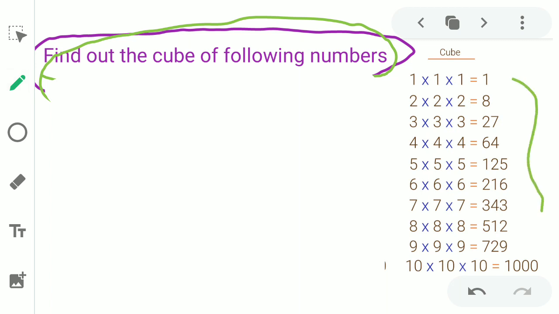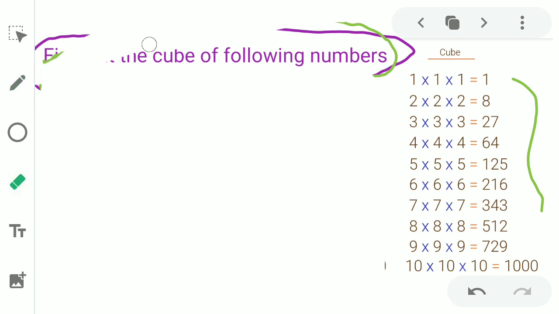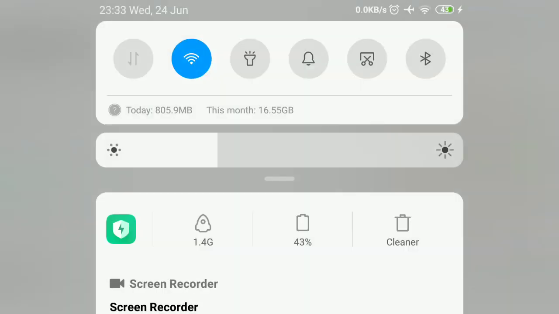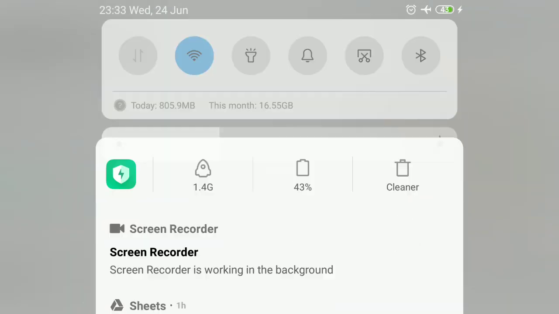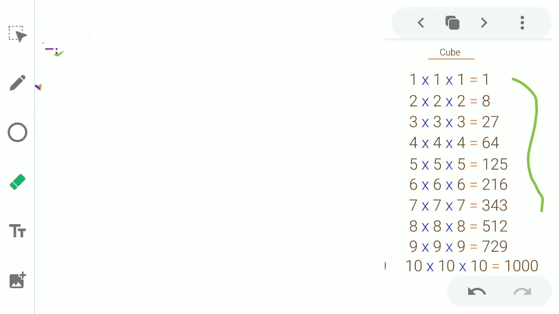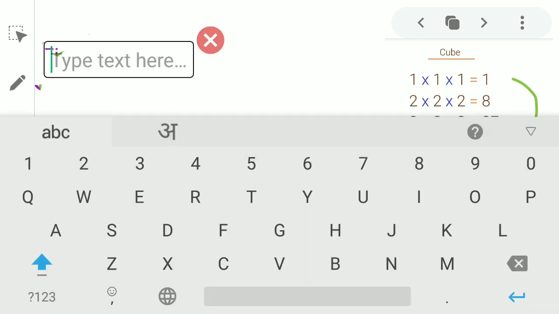So for the demo, I have taken the topic, find out the cube root of the following numbers. Let's rub it and we will write it again so that you will also come to know. But I will suggest that while making a video, you can write your preparation on the board.